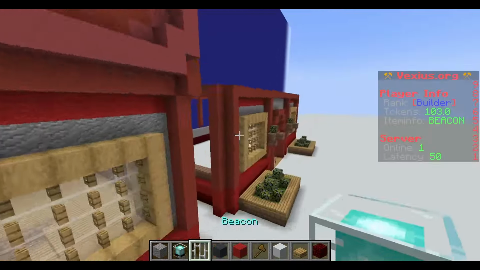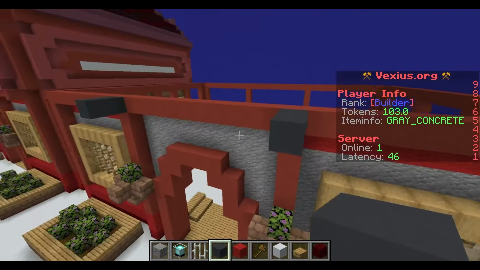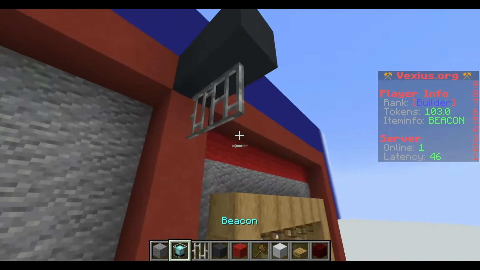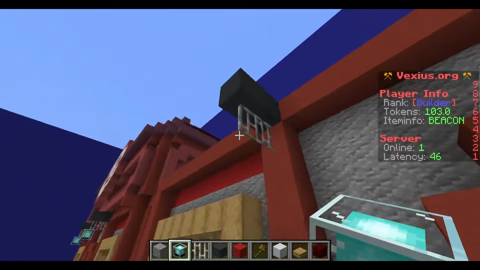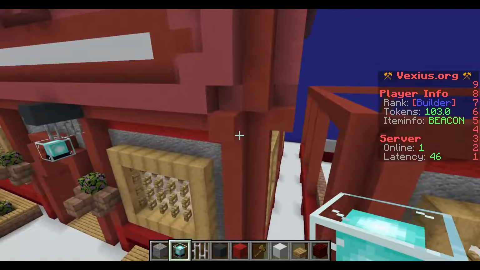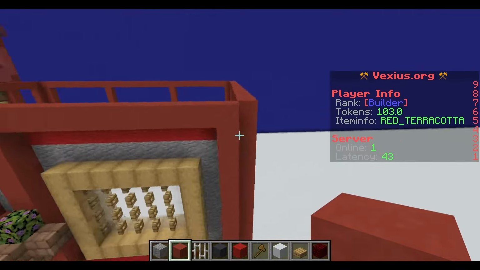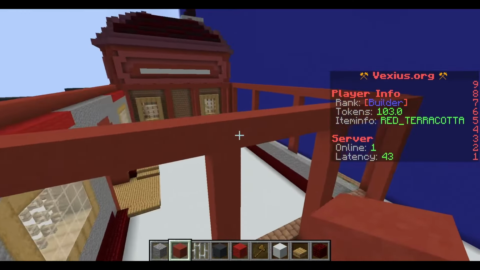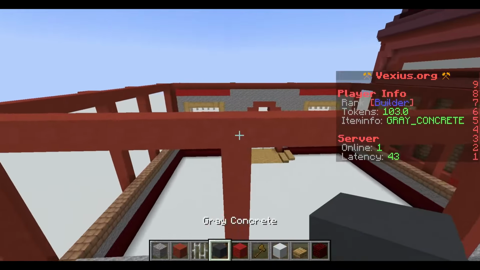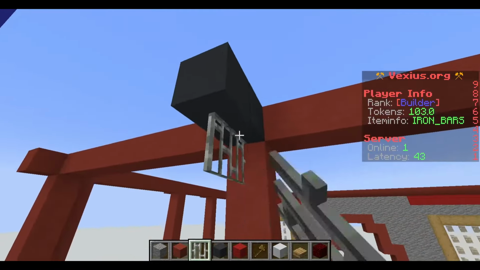We're going to do this too real quickly. Right where you put your flower pots, you're going to extend out with gray concrete like this. You're going to put down two iron bars, and then a beacon, just to make it look a bit spazzier, just to bring out more detail. On all of your ends for these, you're going to extend them out just like this, except your back ones also have lights on them like this. So we're going to place down these lights.